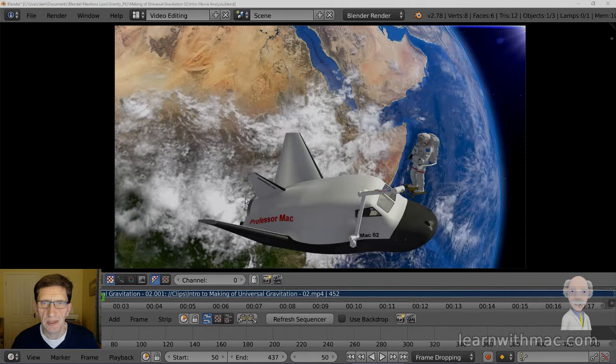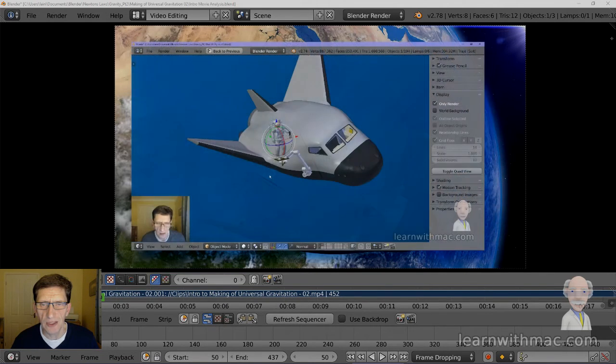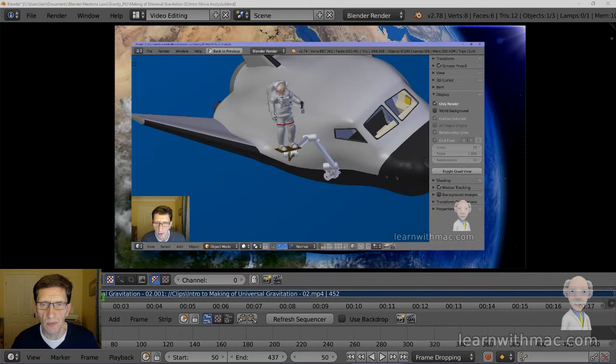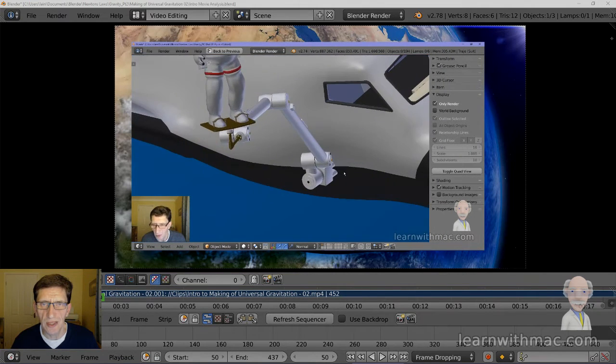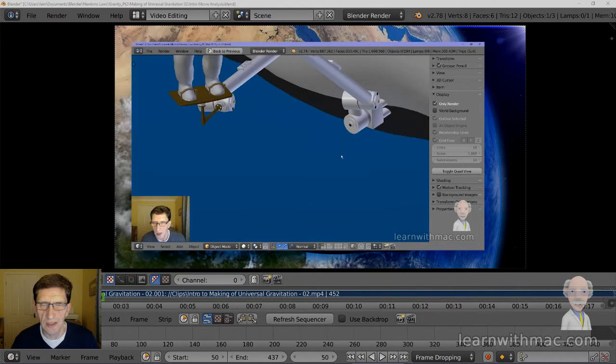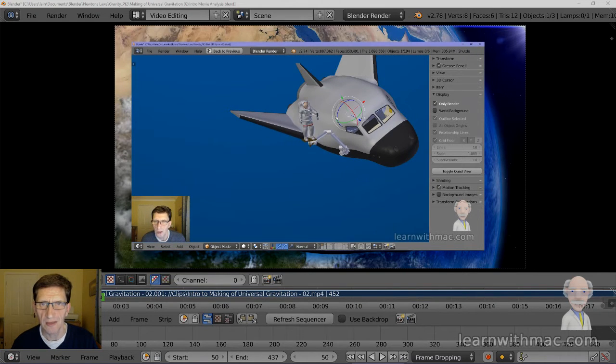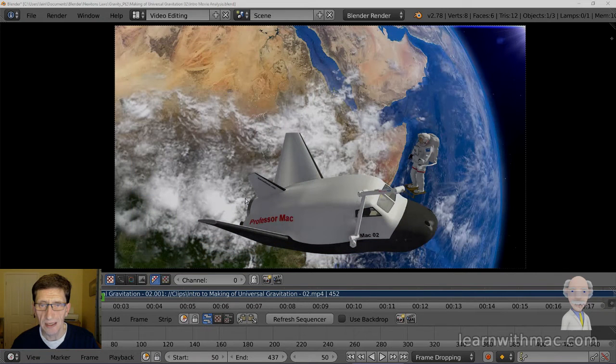Today I want to explain how I use a program called Blender to create the animation which creates the movement of the character of Professor Mac and all the objects around him in those movies. Last time I showed how I use Blender with models to create the images which then go on to be added together in one continuous stream of images to create the animations. As part of that, I have to create movement of the objects, and it's that which tells a story and shows the way in which objects react under the influence of forces such as gravity.